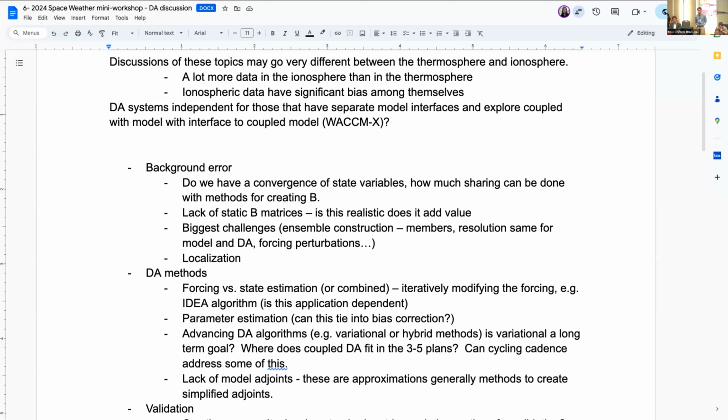Yeah, from my understanding, it hasn't been, I mean, people have been looking at it, especially in the observations, to see what correlations are there. And we've started looking at the models, but it's a great point that there's a lot of methods out there to create these error covariances. And yeah, I don't know, Dan Hodis, do you want to say anything on methods to look more into this?